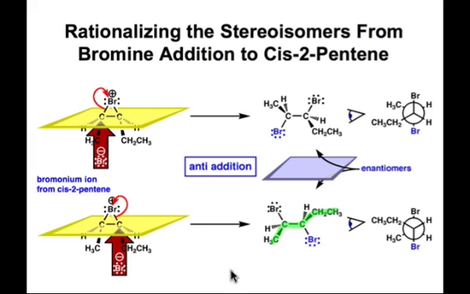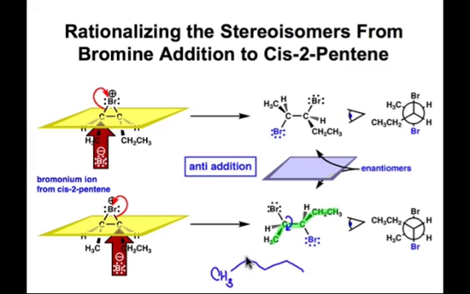The atoms shown in green represent the carbon backbone. In the line-angle drawing, we draw the planar zigzag form — placing each of those green atoms in the plane of the screen. The methyl group on the left appears to come toward us, so we rotate about the carbon-carbon bond and tilt that methyl group into the plane. When we do this, the bromine tilts outward and comes toward us. For the group on the right, we rotate in the opposite direction to put the ethyl group in the plane of the screen, causing the bromine on that atom to also come out toward us. Both bromines are heading toward us, giving us the line-angle drawing seen at the beginning of the webcast.